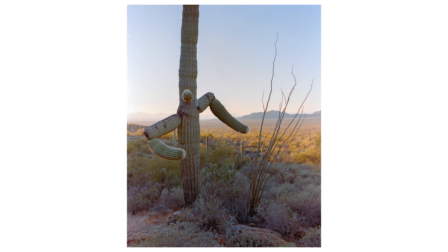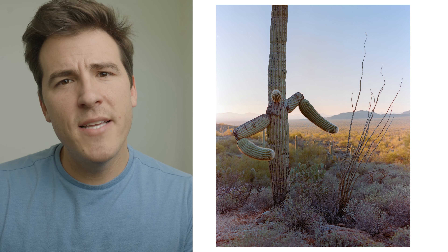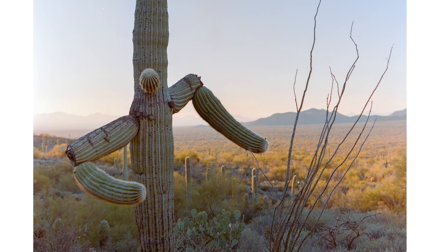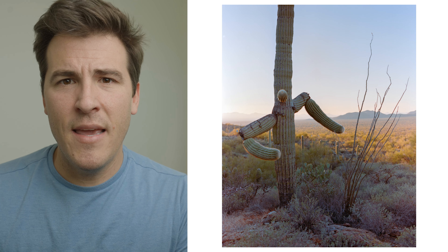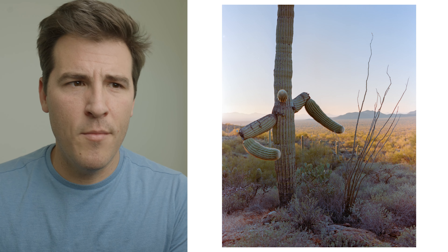This next image I think might be interesting if I were to put it in a photo book next to an image I took the following day. This image of the saguaro and another desert plant — I saw it and I thought, maybe I'll take a portrait of the saguaro. It reminded me of a person with their instrument, like a big violin they were reaching out to play. Standing alone, I'll have to think about whether this image has any value. Pursuing interesting ideas is worth it — it's worth getting out there and trying something new. I definitely felt a lot more excited about it in the moment than I did when I actually saw the scan.